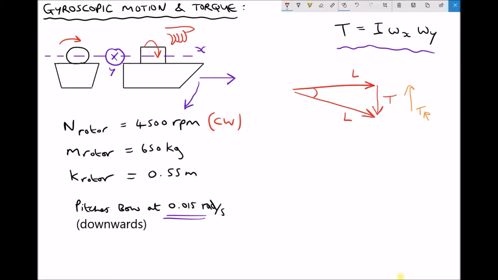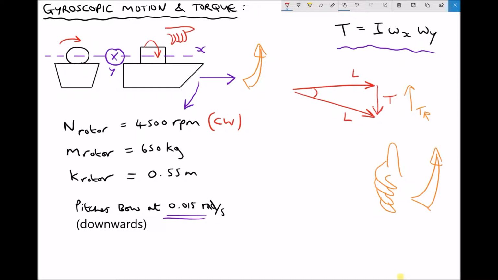Now using our right-hand rule, we can determine what impact this is going to have on the boat, because with our thumb pointing upwards, and recall this is the thumb on our right hand, our fingers are going to be travelling outwards like so. Therefore, the reaction torque is causing a motion into the page, like so. So the impact this is going to have on the boat is to cause it to turn or yaw to the left. So again, if we refer to our original diagram, the front of the boat is going to turn or yaw left and into the page, like so.